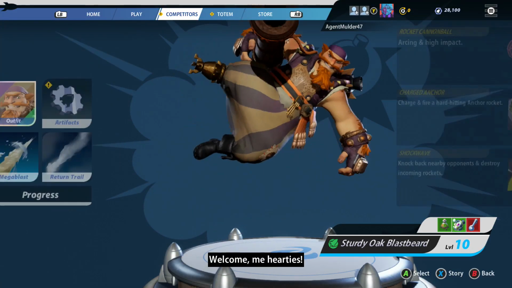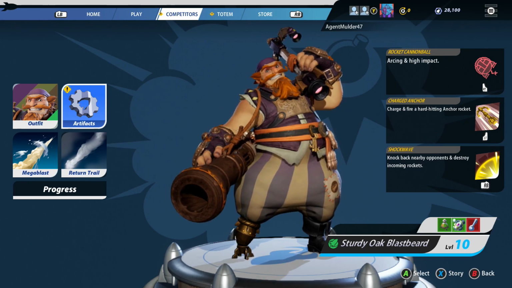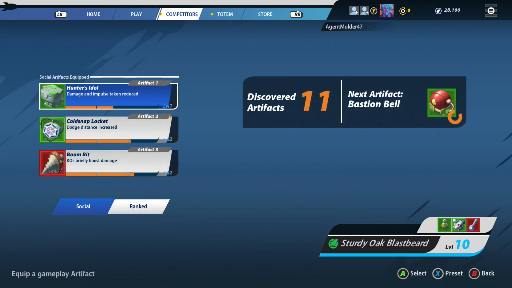Now all these abilities are great, but let's talk quickly about the artifacts you can attach to Blastbeard to make him even more powerful. The artifacts I have attached to Blastbeard so far help to reduce the incoming damage he'll be taking, increasing his dodge ability, along with boosting his damage.